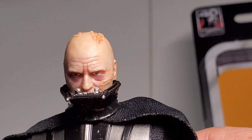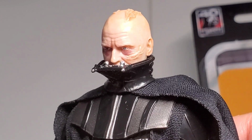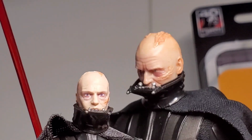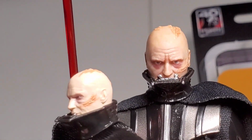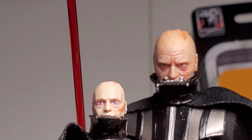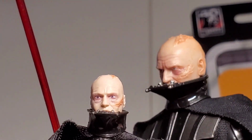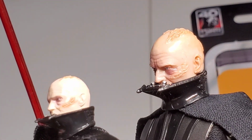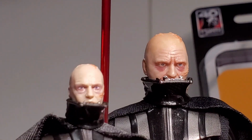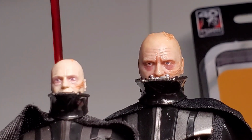Yeah, the Vintage Collection one, I think, has better paint apps on the face. The one that we got earlier this year. There you go. You can see how it looks more pale, and it's darker under the eyes, I believe, than the Black Series one. It's not really showing up on camera here, but in person, the Vintage Collection one is a little darker under the eyes, or the color is a little bit better, I think. Whereas this one's kind of pinkish looking under the eyes. Yeah, it does look like that Vizari guy from Killzone.